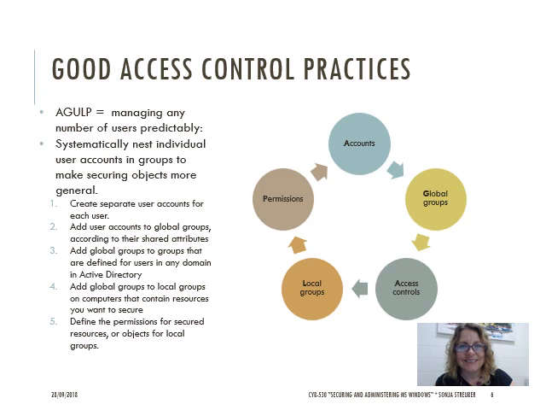So this AGULP strategy allows you to reduce the number of ACLs for each resource. But regardless of the strategy you decide to use, whether you decide to use AGULP or not, you should avoid defining ACLs for individuals because these group-based ACLs are much easier and much more efficient to maintain.